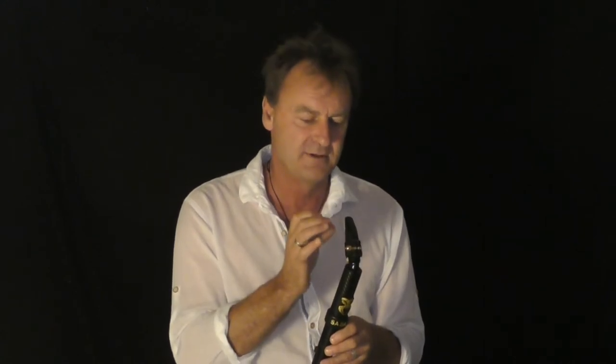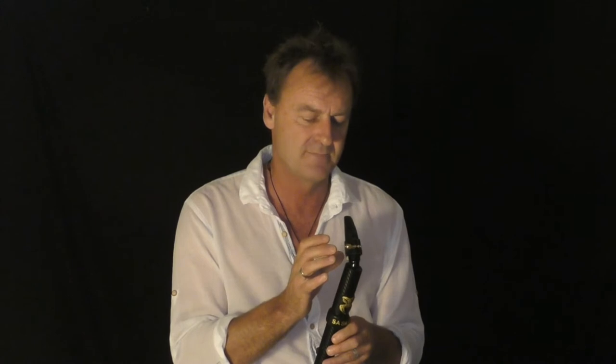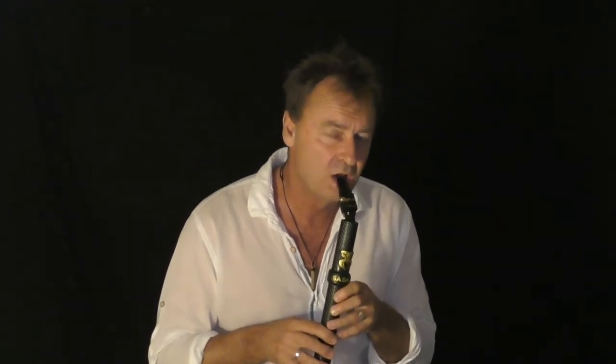Talk a bit more about mouth positioning. This is super vital because this is where it connects to your body. All the air going through here has to be very consistent. So what I find is that you almost roll your bottom lip out of it so that the reed sits flat on your bottom lip. I don't know if you can see that? So it almost pulls out a bit.